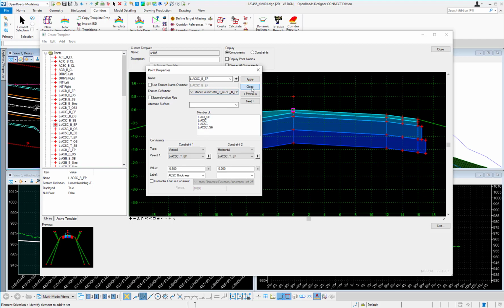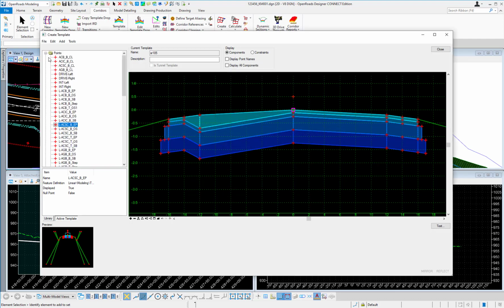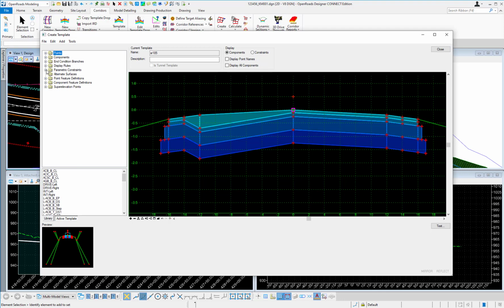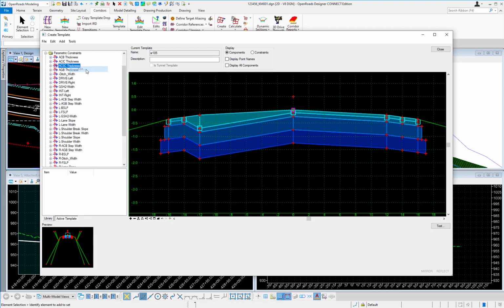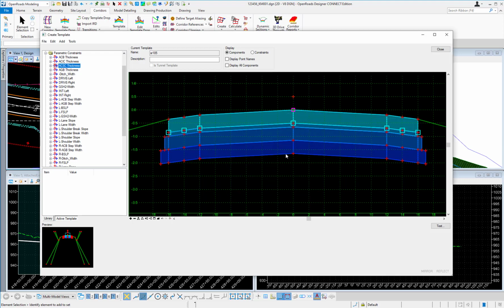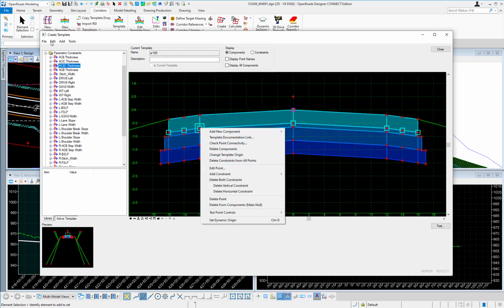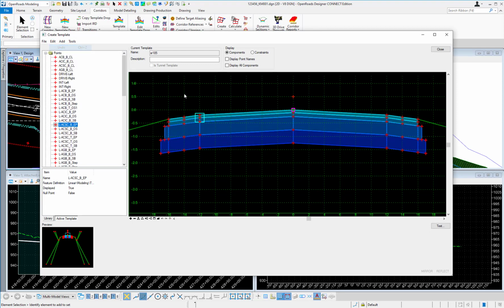for all 6 of these points, or however many there are, what I can do is, on my parametric constraint, I can right click, click edit, and now what I'm doing is I'm editing the value of every single one of these, and when I click apply, now I have all of them edited. So if you were to do this, you are actually editing the template, and you really wouldn't need to use a parametric constraint then. So let me undo these, and we'll go back to our example.